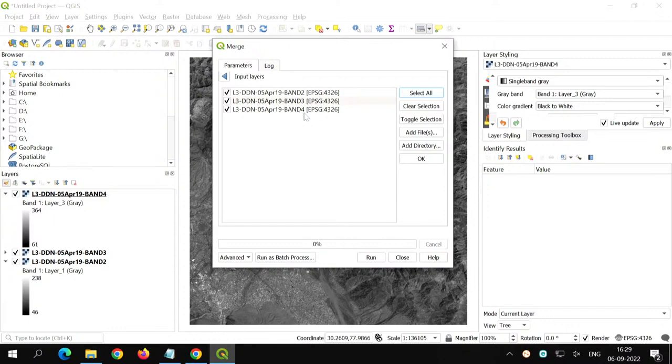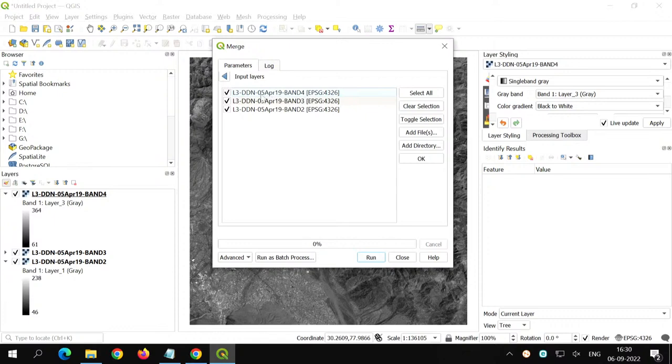I want to arrange the bands such that the first band will be my NIR band, the second will be the red, and third will be the green. So I simply need to drag and drop them such that the order becomes 4, 3, 2. Currently it is the reverse. So let me just drag the bands and change the order.